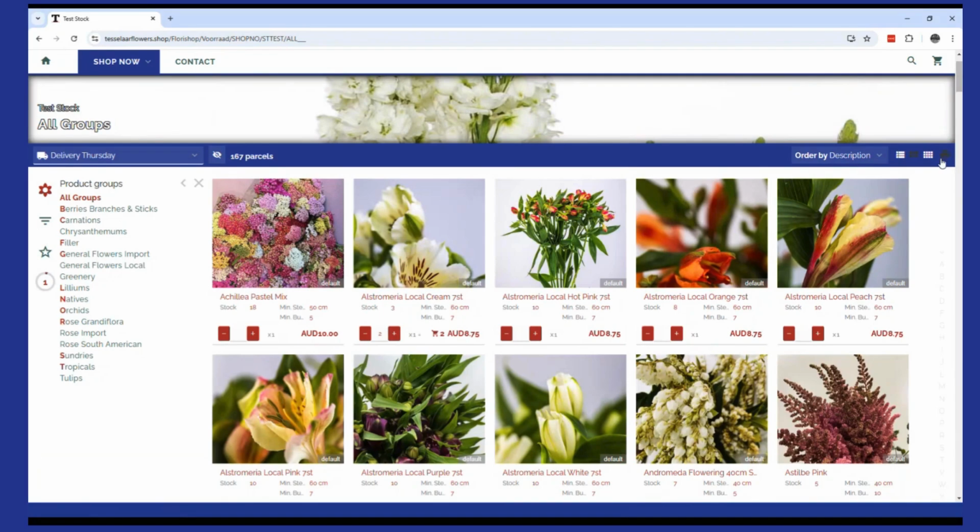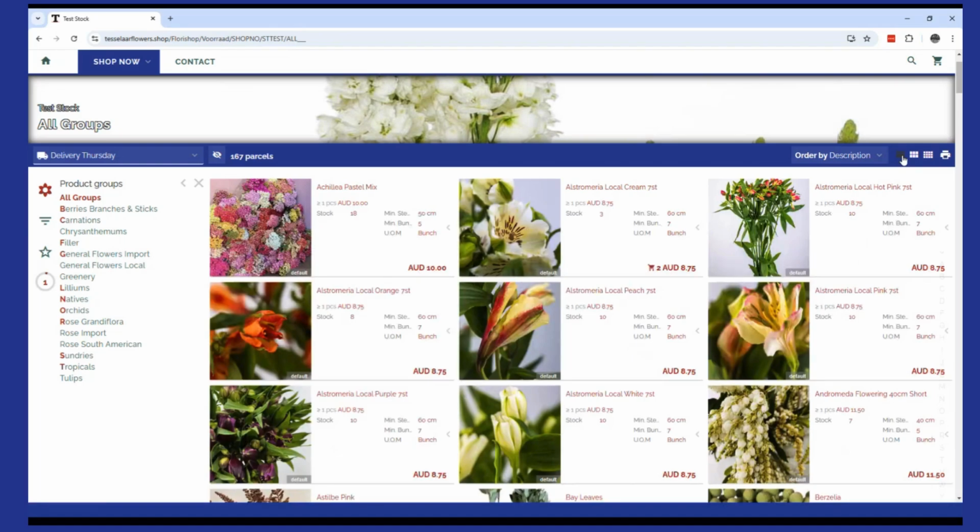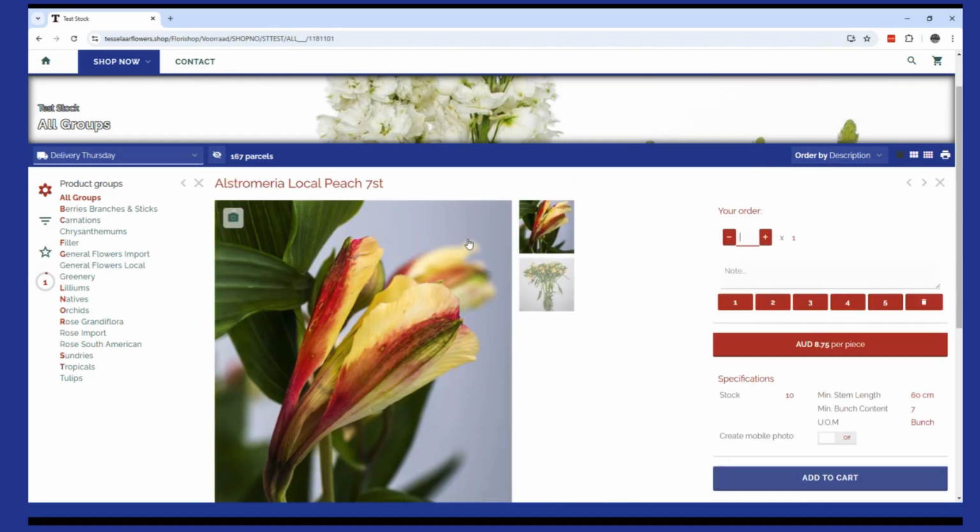If I want to have a look at the products in a slightly different view, I can click on this view to the left of the one I'm currently on into a grid view, and it will put just a slightly smaller image of the product. But in this view, there is no plus or negative slider. You have to actually click on the product, which shows you a couple of different images of it.